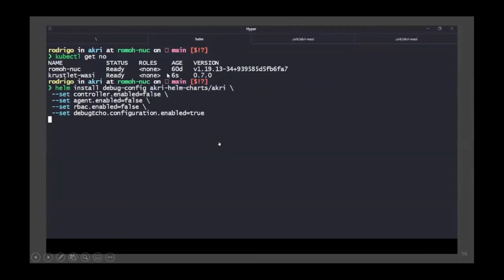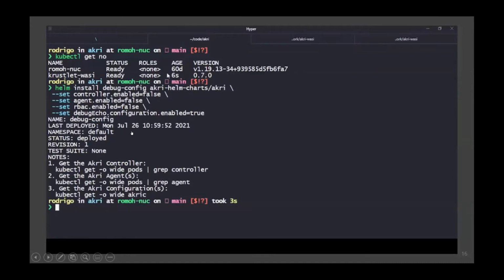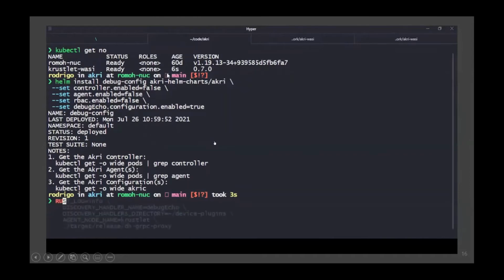So now we're going to be doing the Helm installation of Akri. You can see this is really similar to the one that we always have been using for Akri, but we are setting a lot of components to false. What this means is we are not deploying anything to the cluster, like any pods or any daemon sets and deployments. We are in fact just using the Akri configuration to install the correct CRDs and the configuration files. So for example, on the last line here, you can see that we are setting the Debug Echo configuration to be enabled. So this means that the Akri agent will start already looking for Debug Echo devices.